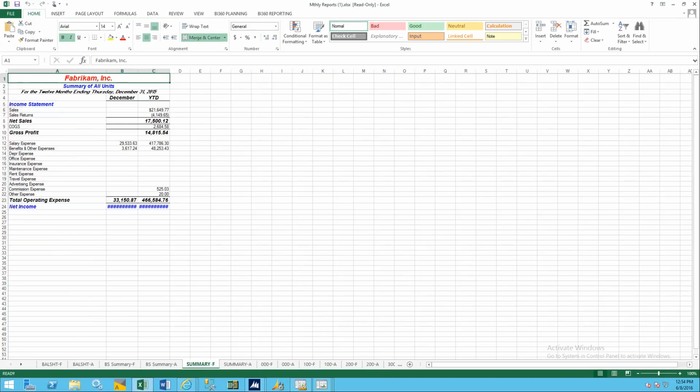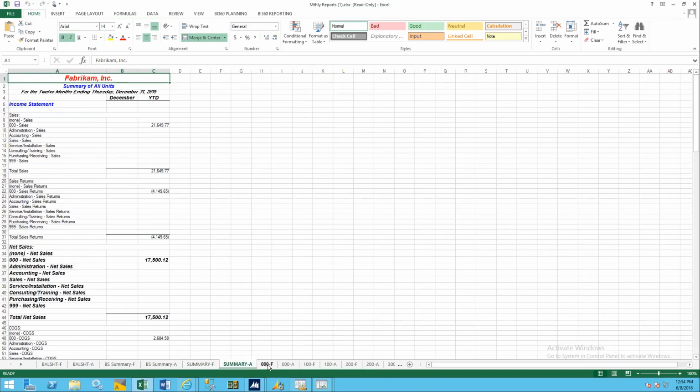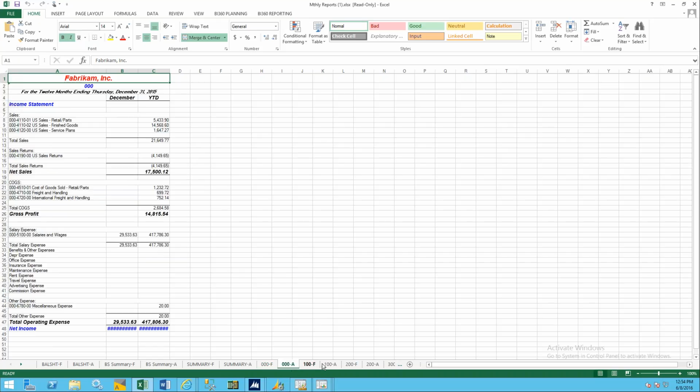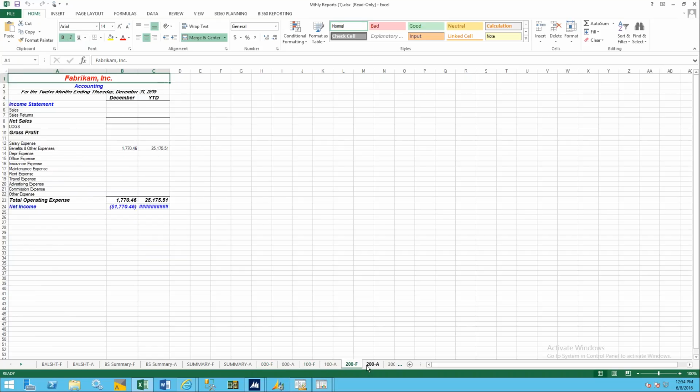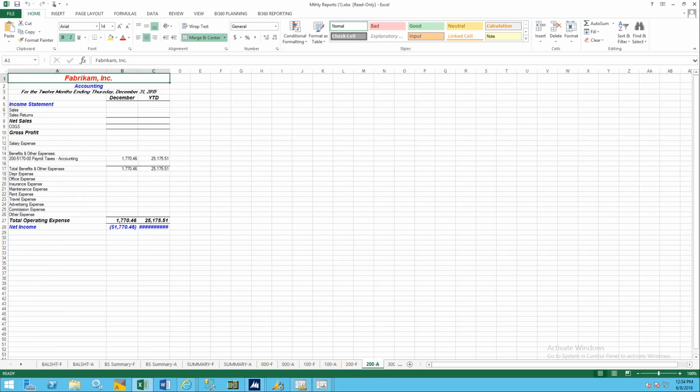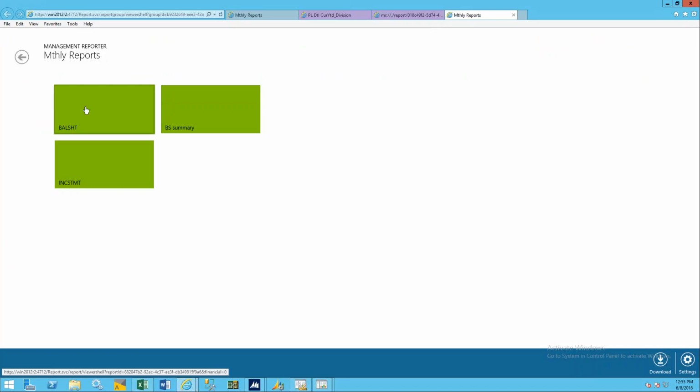This is the financial level, the account level, and then here's the individual branches of that tree. So you can see that every single branch, all of those reports all download into one Excel file. So it's a nice little package. If you needed to email somebody, you can now email them this Excel file. Okay, so you can do that from there or individually.